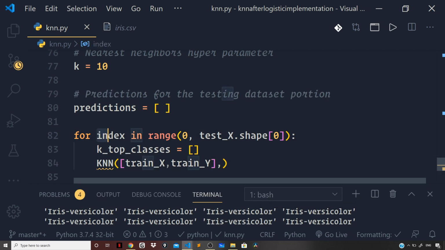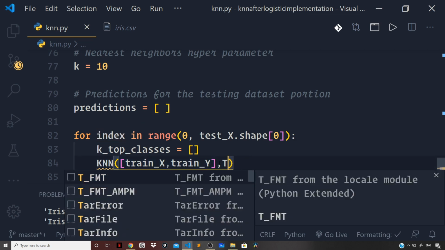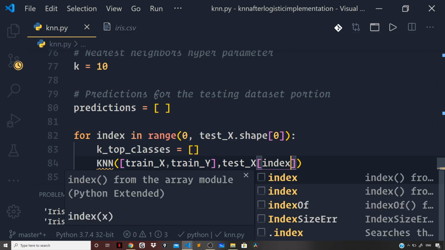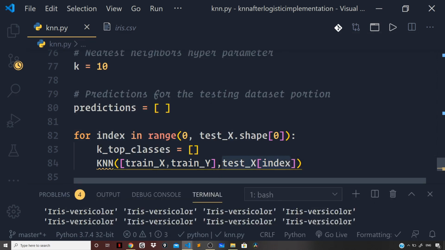We can get the current point by using the index that we are currently on, and we can say test_x and use the index to get the current test point. And we can also pass on the value of k, which is the number of nearest neighbors that we are using for the algorithm, which in this case is 10. And this should give us the k top values.